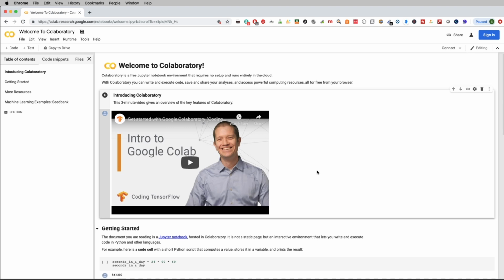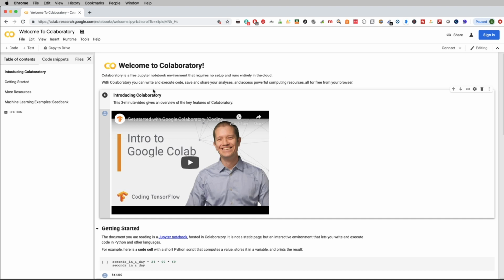So for those of you who have computers that have certain limitations, so for example, it doesn't have enough RAM or CPU power or GPU power, you could even be running this off of a Raspberry Pi, to be honest. This is a great way to actually go and give your system some horsepower without actually investing your own money into it. So Google Collaboratory does have some limitations, although it is free.